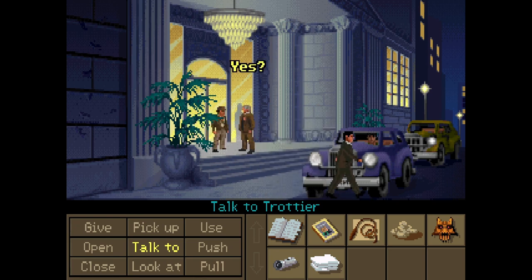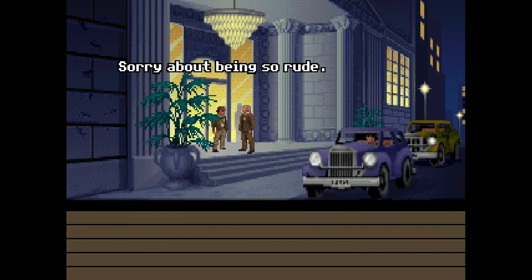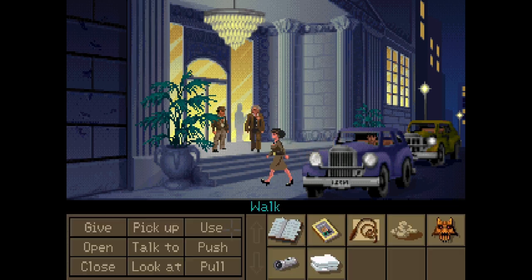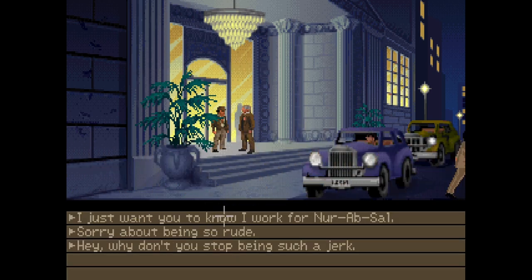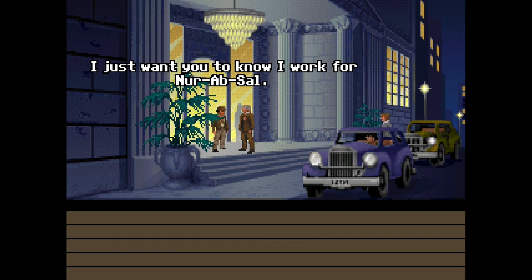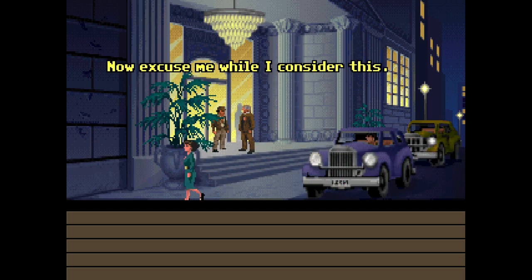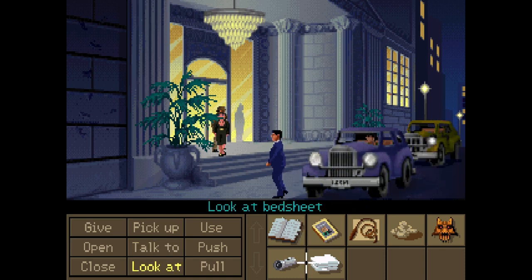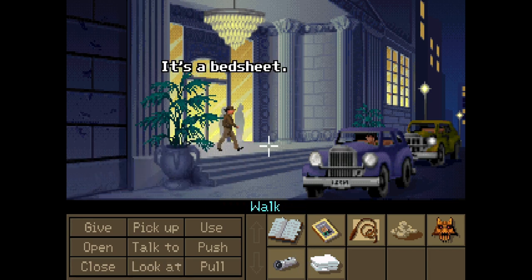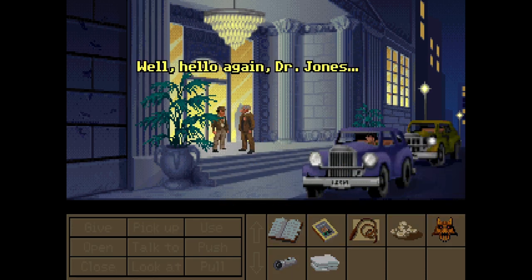Monsieur Trottier? Yes? Sorry about being so rude. I do not believe your sincerity. Just a moment, monsieur. Yes? I just want you to know I work for Nur Ab Sal. Did you say Nur Ab Sal? Well, perhaps you're not the buffoon I took you for. Now, excuse me while I consider this. It's a flashlight. It's a bedsheet. Over here, Monsieur Trottier. Well, hello again, Dr. Jones. How can I help you?